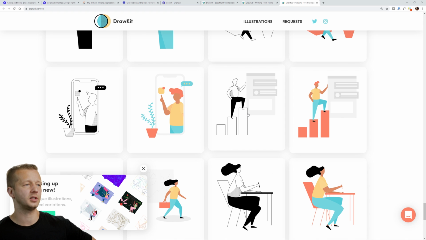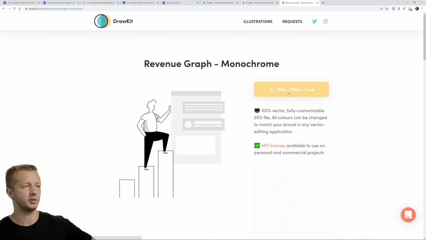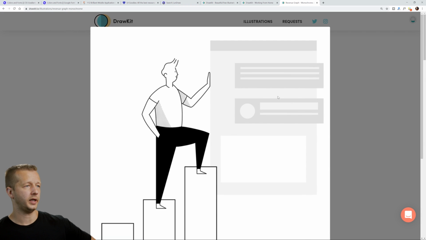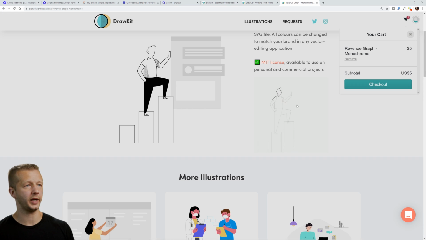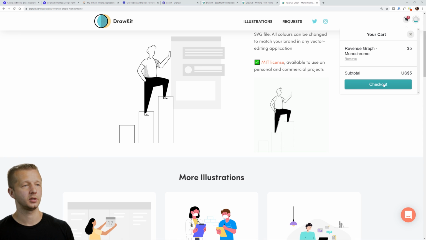I think I might just choose this one. I'm not sure how these work. I never used them before. Let's go ahead and download that and see how this works exactly. I want the SVG. Download includes an SVG. Okay, you know what? I'll go ahead and I'll give them their $3. Screw it, I'll give them $5. So I'll go ahead and do this and probably hide all my checkout information, and then we'll get it.